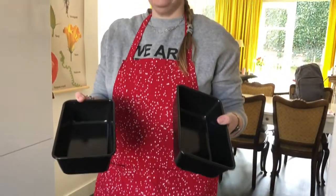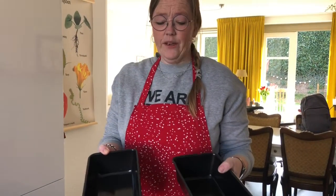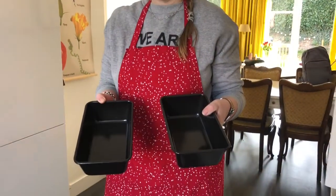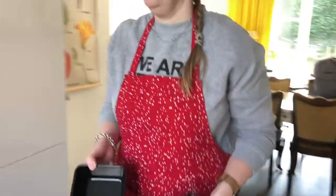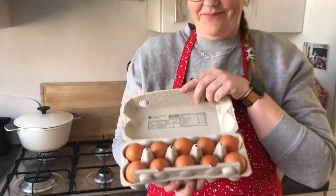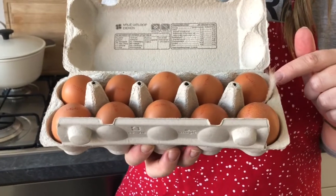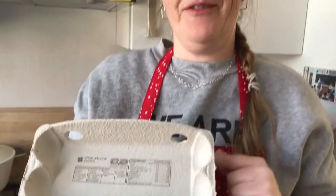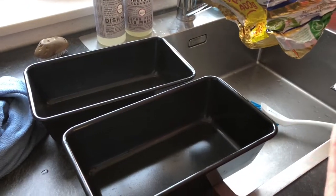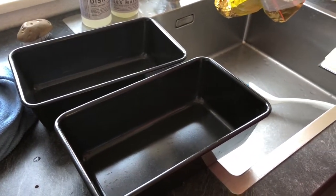I have these two pans, which I bought, I don't remember. They're a little bit wider and a little shorter. They're really nice for this bread. I'm gonna double the recipe today, so we're doing 2. I almost forgot, we need eggs. Nice eggs. There's still even a little feather in it. So you know they're from chickens, not other things, not machines. They are from chickens. Okay, so you need to really butter these. I use oil sometimes or a spray, but butter today.